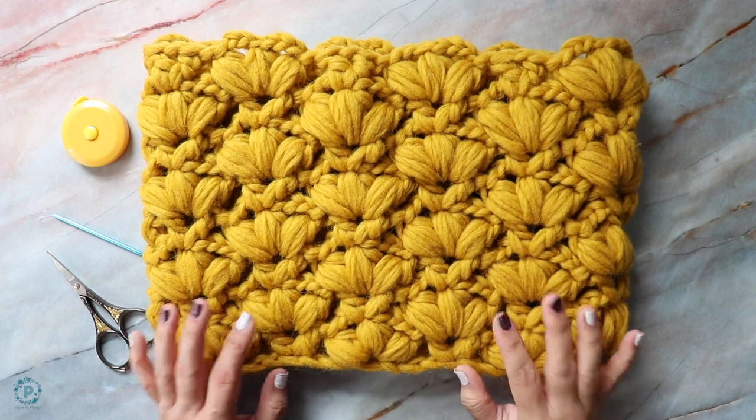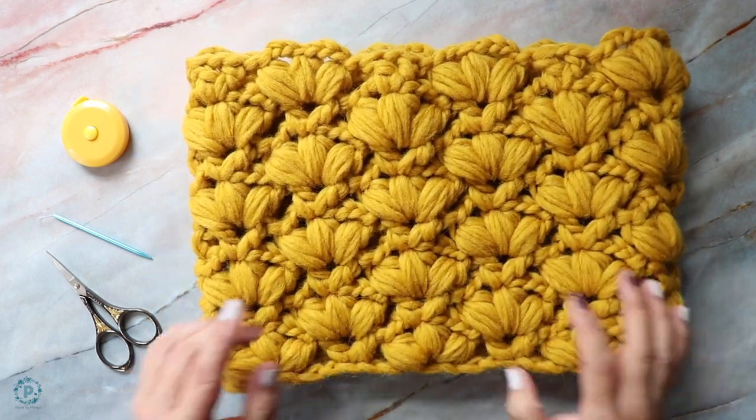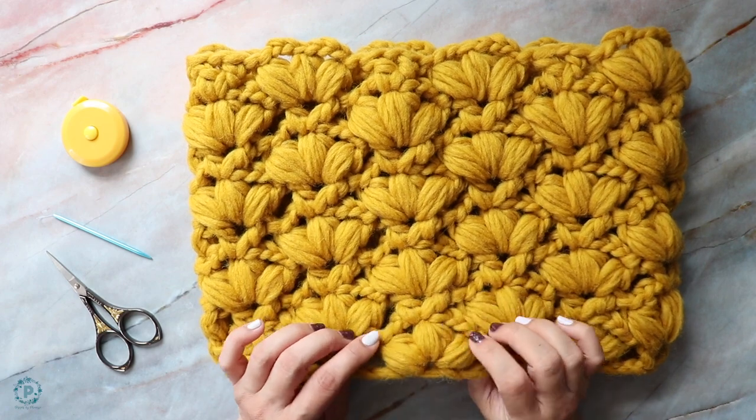Hi, Vanessa here. In this video, we are going to make this chunky cowl. This is the crocheted Briggs shell cowl.